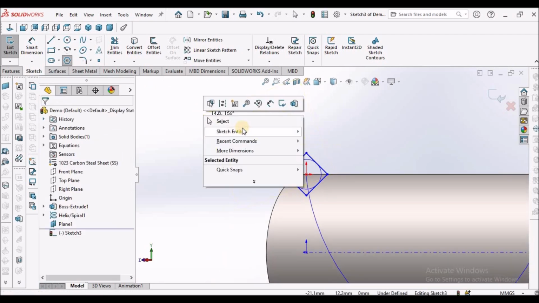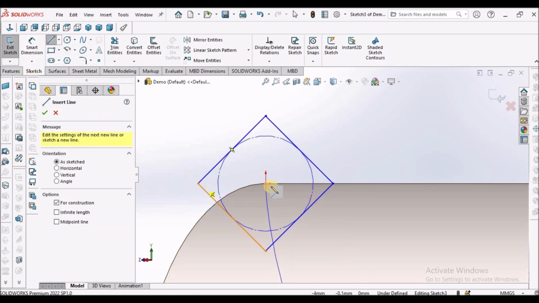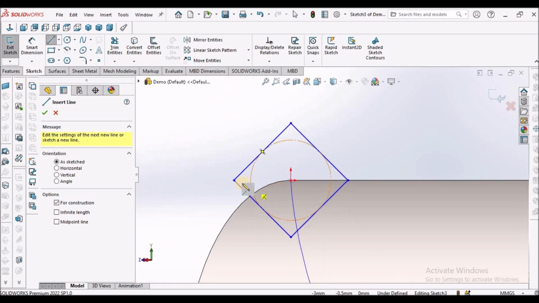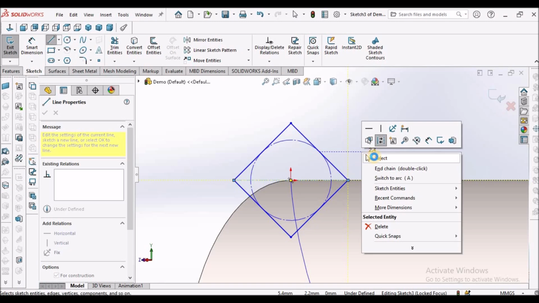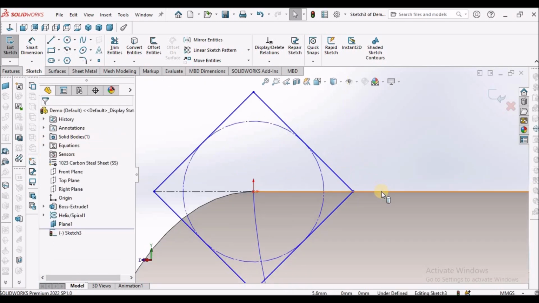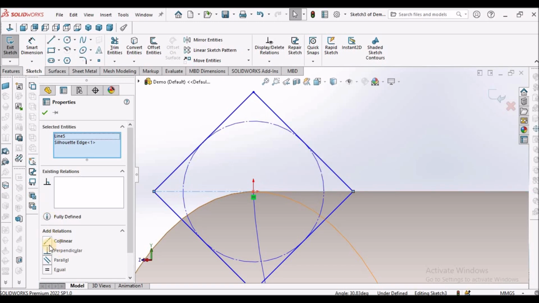Diagonally, it's easier, and draw one center line joining these 2 points. And select this edge and this line, make it collinear.